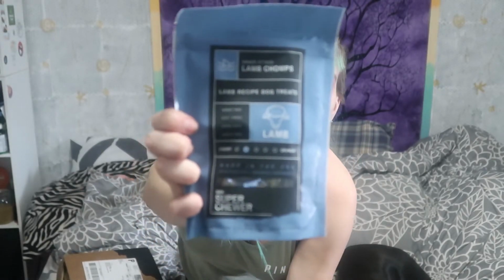So we have lamb kebabs. Taste test. They are wheat-free, soy-free, corn-free, grain-free treats. And they are the Super Chewer brand. That seems to be a theme.